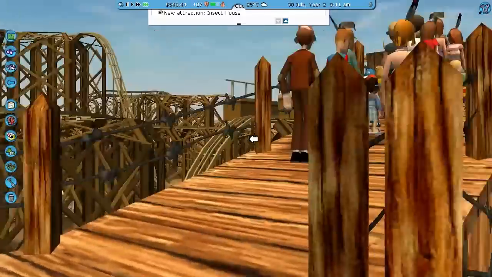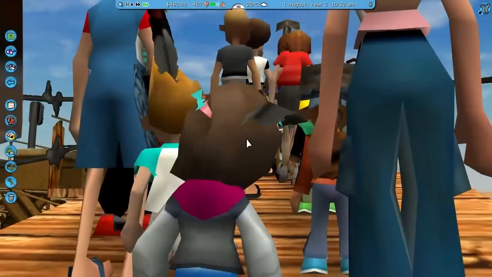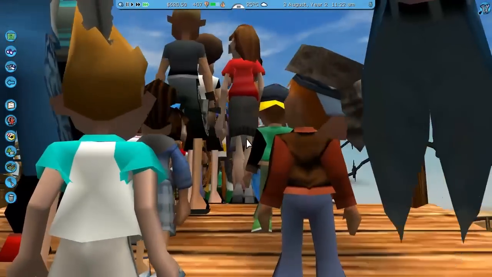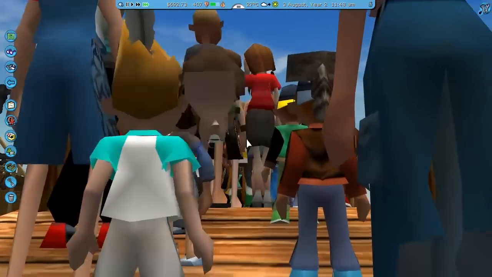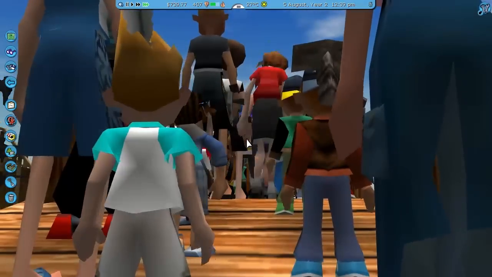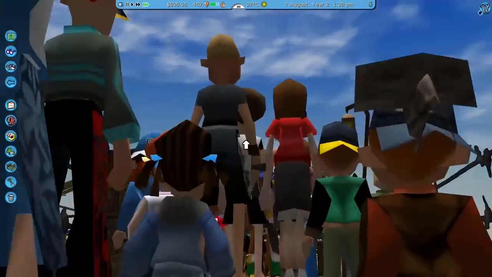Let's go up. Oh, I can crouch down on this pathway. Look, I can be like a kid. I've taken over the mind and body of this kid. Oh, there we go. Wait. Oh, there it is. I'm inside you. I control you. Oh, she walked away. All right.